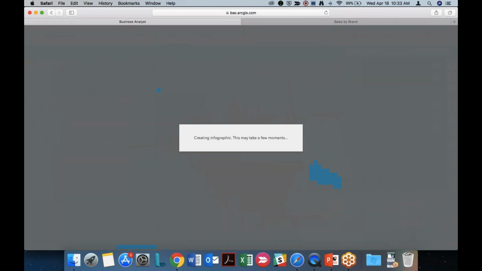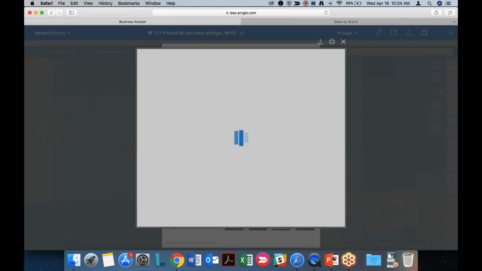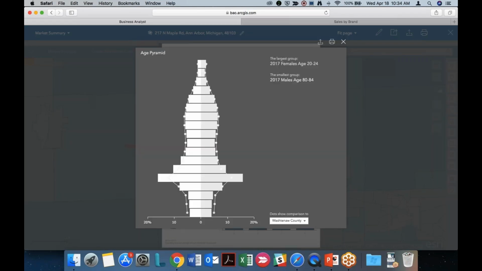One way to present that information and summarize all this in one format is using infographics. For example, I created this custom infographic template, and in this I chose these variables to display along with the sales for those 4 brands in this chart format, and summarize that for this 10 minutes drive time around that address. So you can quickly see that the median age in this area is 32.5. These infographics are, as you could see, very visual and interactive. So I can click on the age variable and also see a nice distribution of age groups here in an age pyramid format.